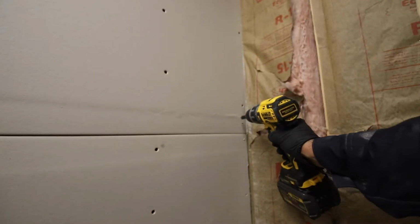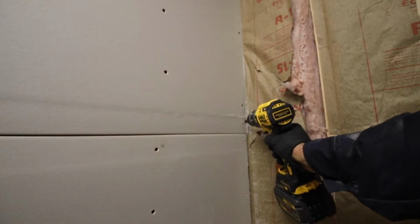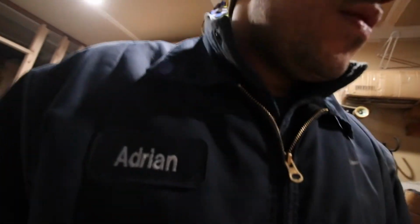Paste it up a little bit more. I have to do a little repair there once I cover it up. I'm getting very close to finishing this project.